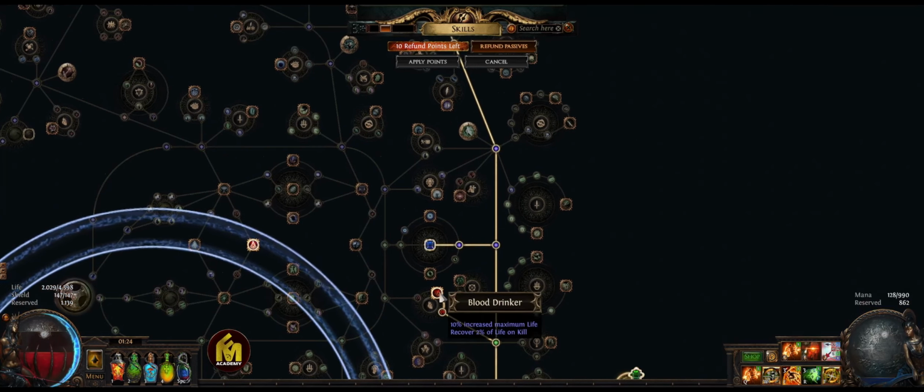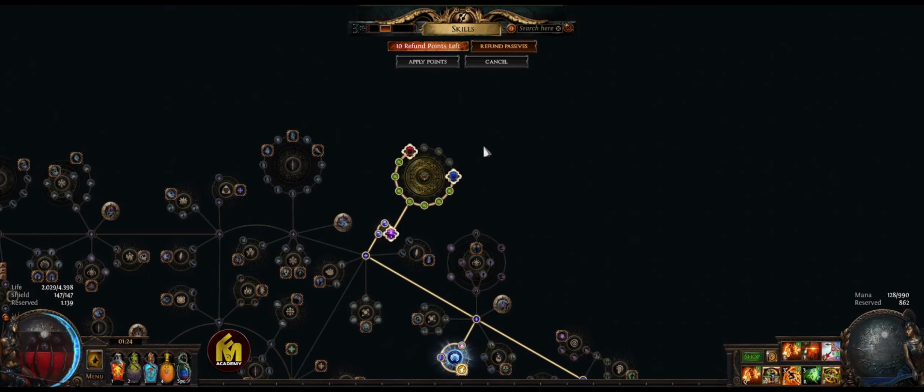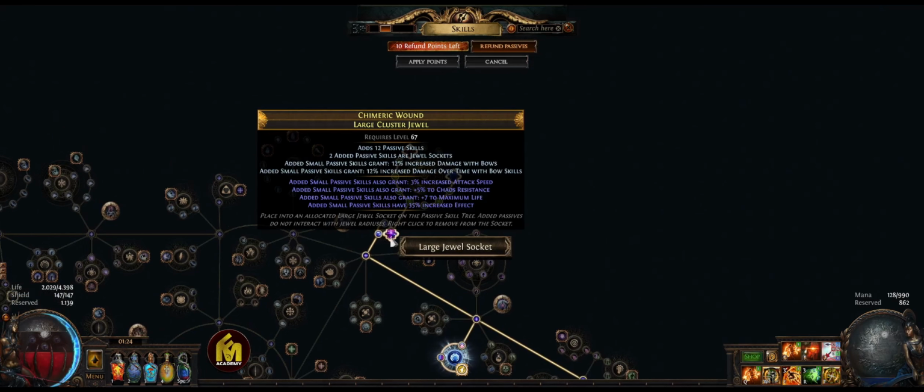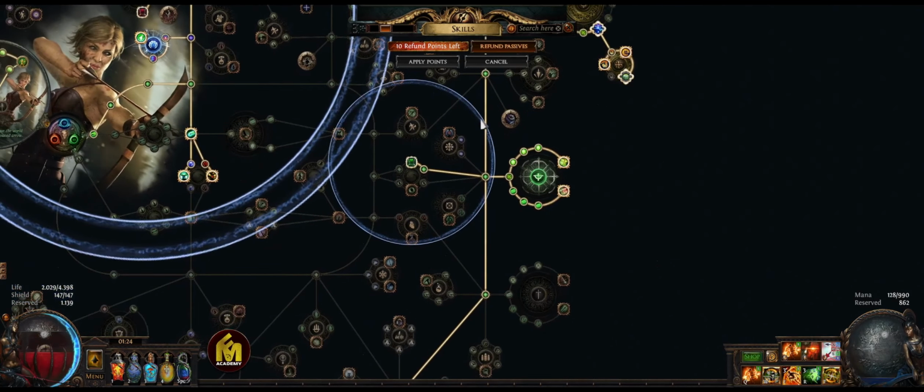Here is the first cluster with the two mediums inside. Going up, we can get this little life here, some intelligence up to the second cluster jewel, which is on top. Remember to get very good stats on your cluster jewels because they will be your source of chaos resistance. If you can't manage to perma sustain your elemental flasks, you might need to get elemental resistances instead of chaos resistance on the clusters.